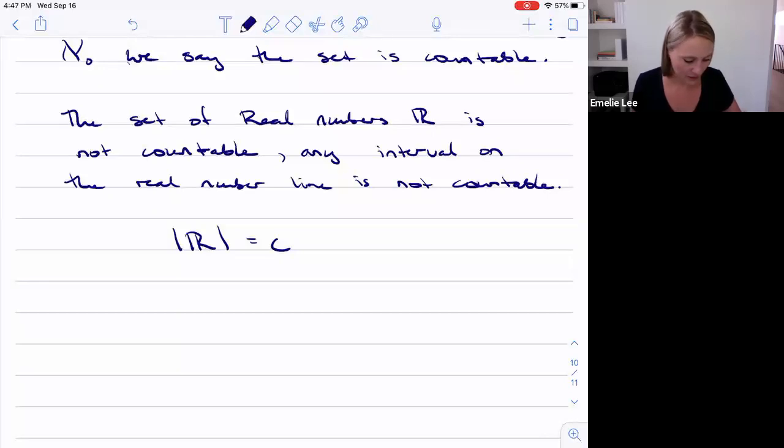Okay. I just have one thing, but because I'm running out of time, I'll save it for next day. It's just the Cartesian product of sets.